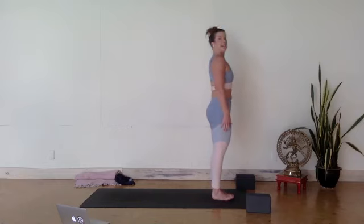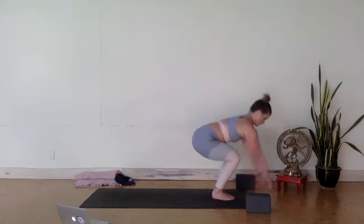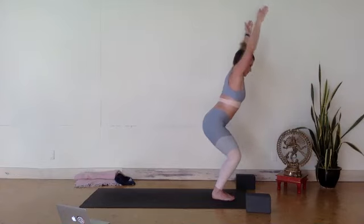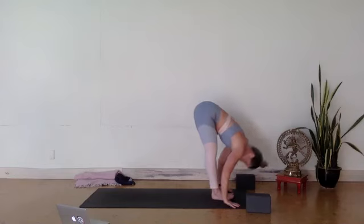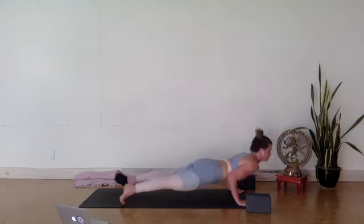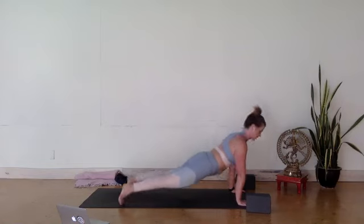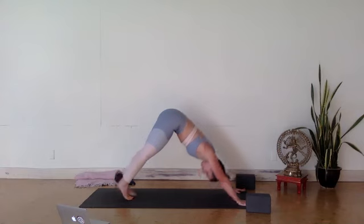Step your legs together. On an inhale, bend your knees, drop down into the hips, reach the arms to Utkatasana. Exhale, fold. Inhale, find extension. Flat palms, jump back, lower down. Inhaling, up dog. Exhale, down dog. Step the feet to the midline.